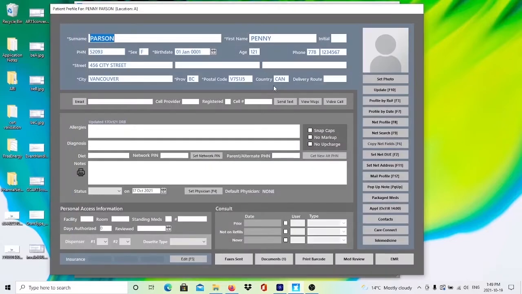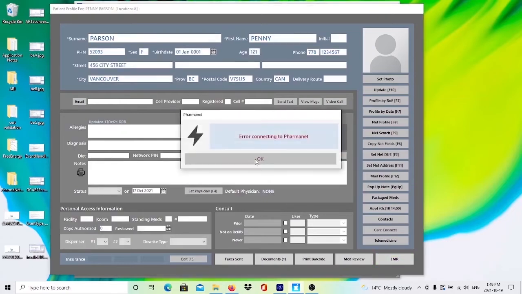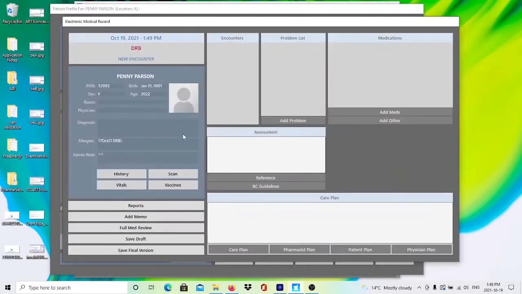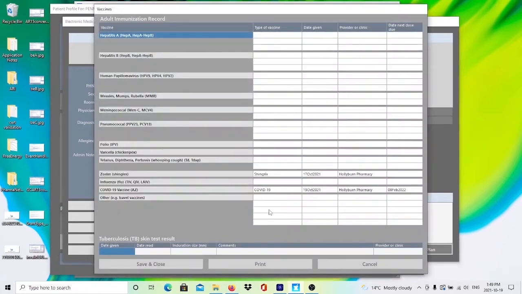If I then go to the patient's electronic medical records by clicking on the EMR button in their patient profile, and then click on the Vaccines button, I can see that a COVID-19 vaccine has been added.